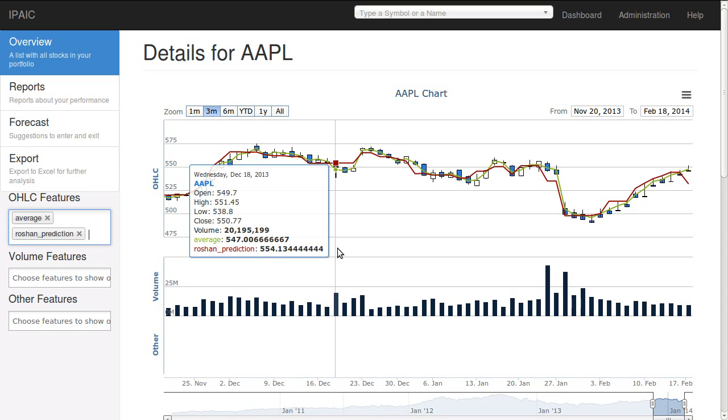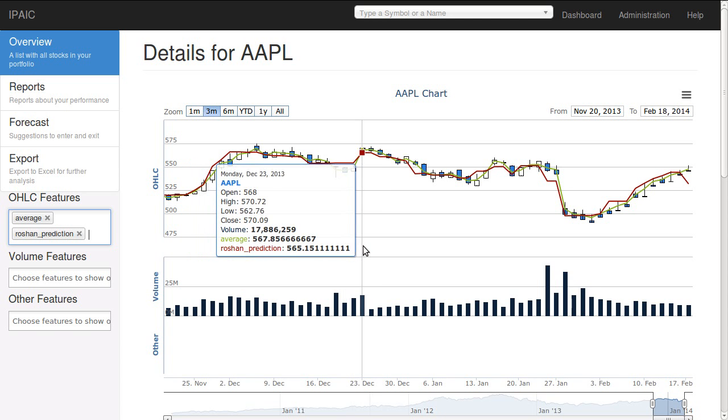At the end in here again the prediction is higher than the daily average, and once it reached this peak, our prediction is lower than the daily average, so that's an exit point.